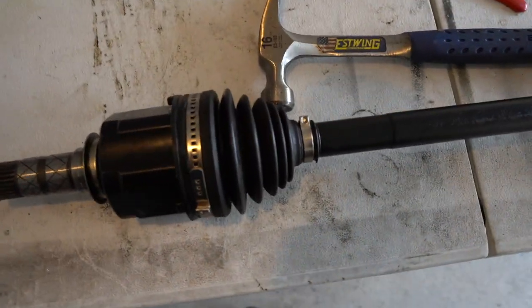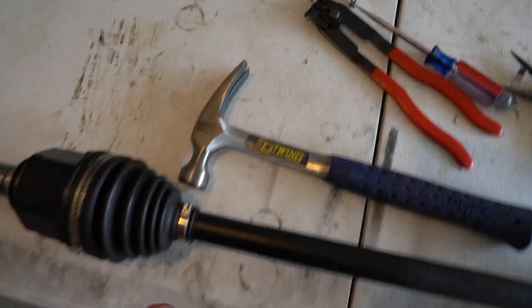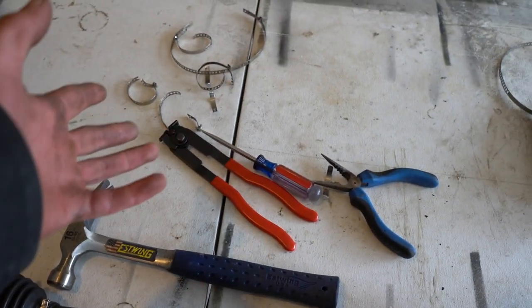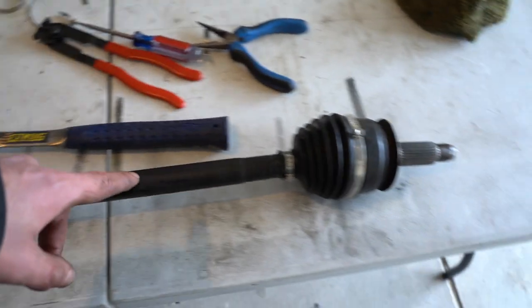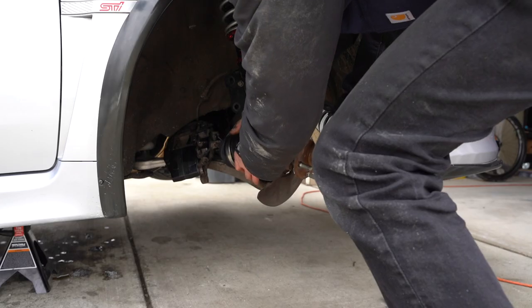Alright, I don't know what it is with these clamps, but I went through like a ton of those little ones trying to get that one on there tight enough. If there's an easier way, please let me know in the comments. But let's get this thing slapped back in the car. We got no more leaks, so we're good to go.